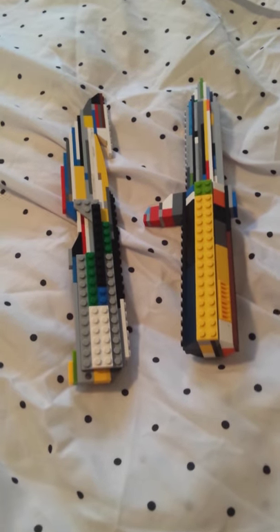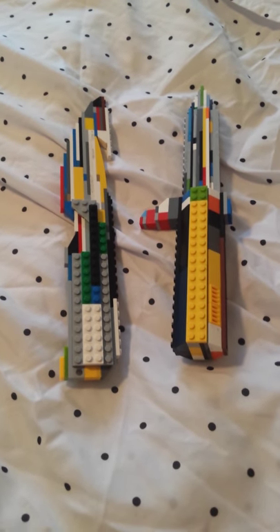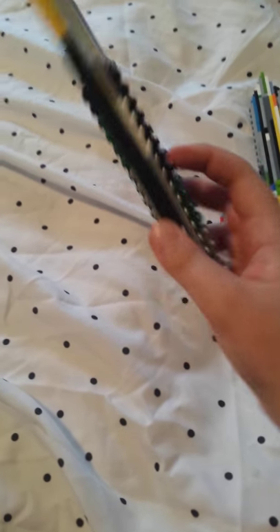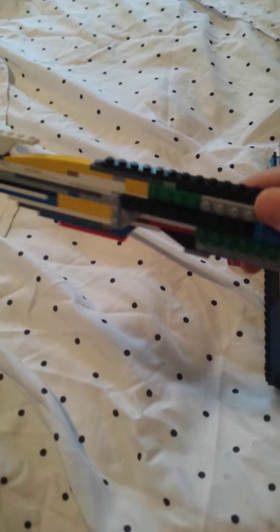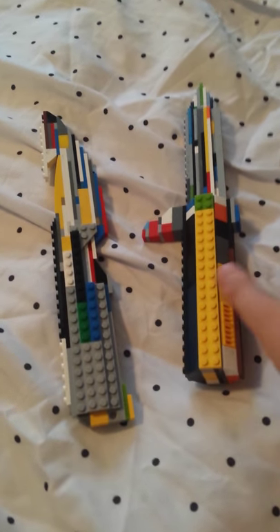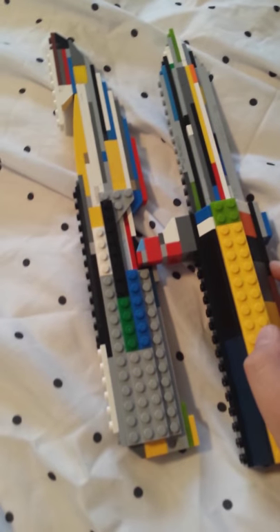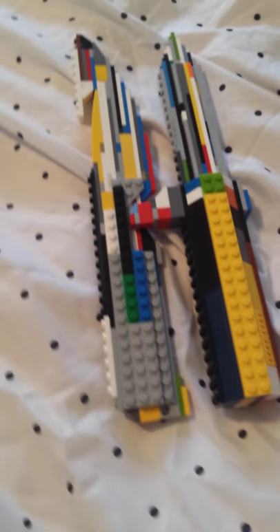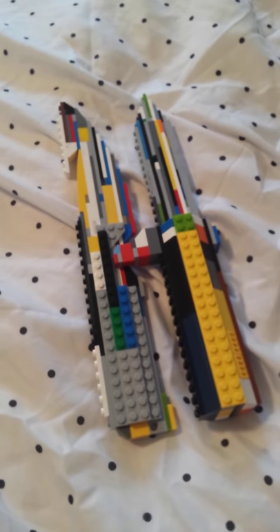It's pretty much like a normal knife. I did have it before but it got destroyed — it wasn't doing very good, so I decided to make the Gut Knife instead. And I have to say, I like the Gut Knife a lot better. As you can see, the Gut Knife is a little bit longer — let me line these up — actually, it's the same height. The Ballistic Knife is the exact same length as my Gut Knife. I did not know that.